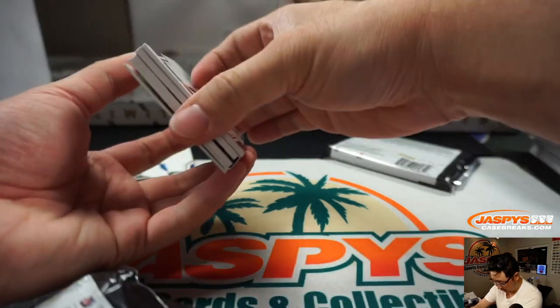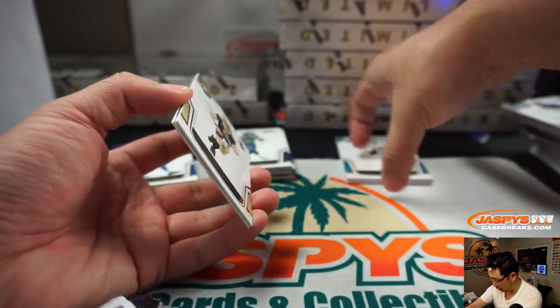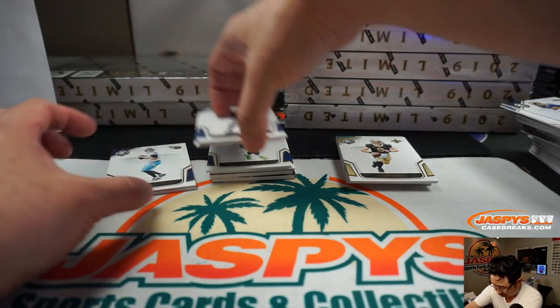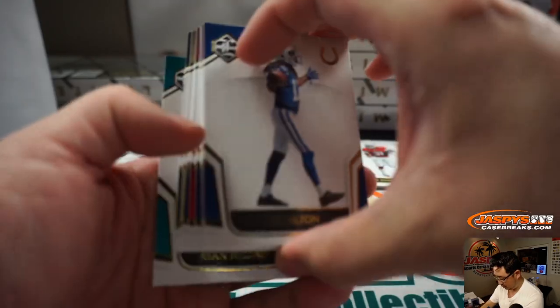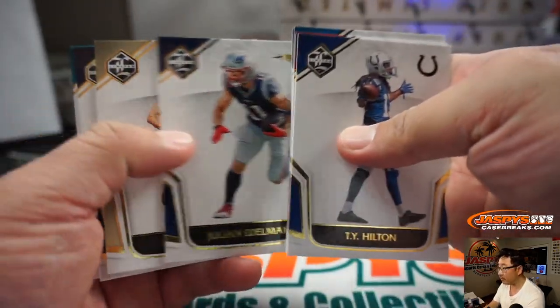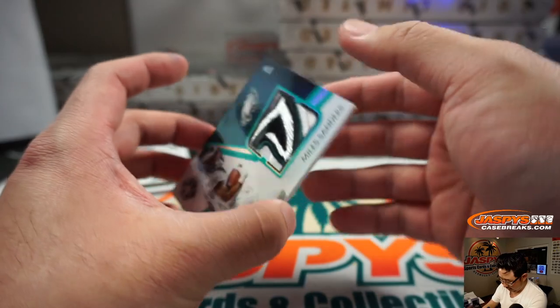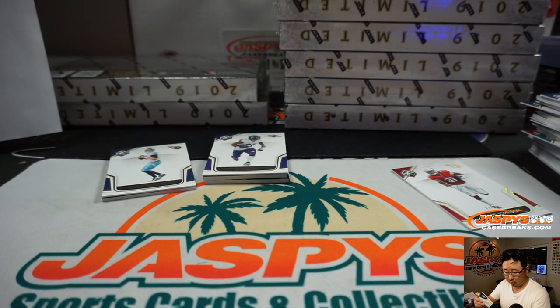Looks like we got a book in this one — book in the middle. Those are usually Draft Day signatures, which are pretty cool. The jersey in those books is from Draft Night, which is also cool. There's David Johnson, 11 out of 25. And there's a 4 out of 5 Miles Sanders — what a patch. That's for the Eagles, Philadelphia 4 — that's for Jarrett Kaye.